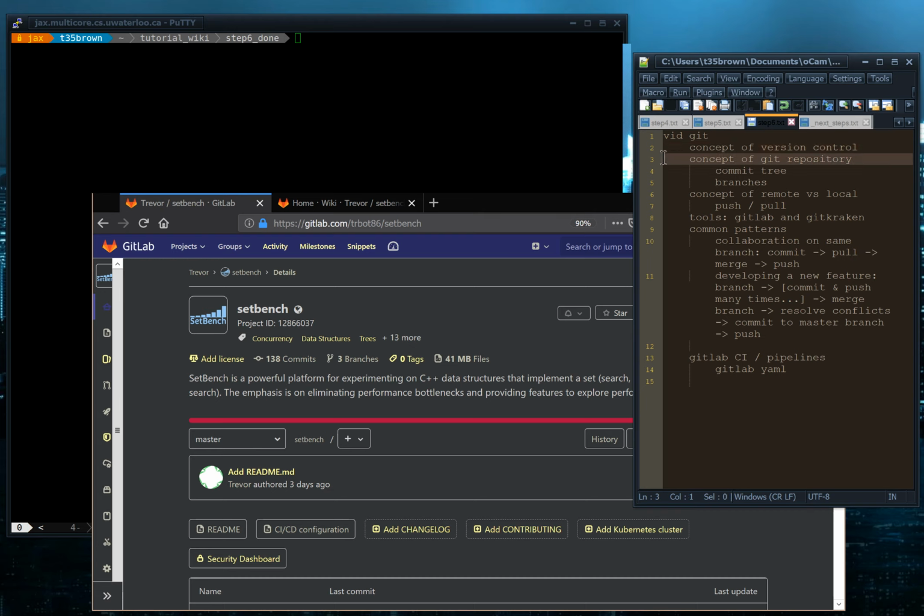How about Git? I'll start off with the concept of a repository. So what's a Git repository? It's a collection of code. You could think of it as just a directory. This is the place where a particular project lives. This is not the only way to do this, but typically you'll have one repository per project, and that repository tracks all of the changes to that project, all of the history of that project.